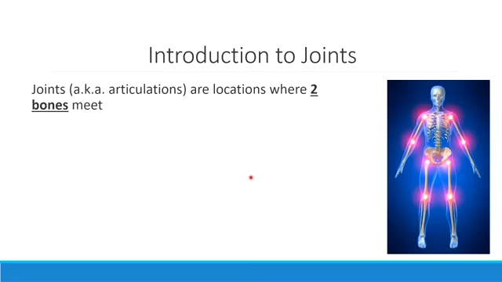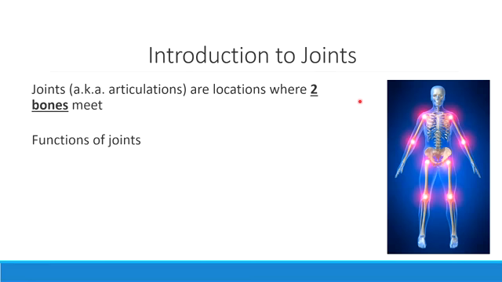So when we talk about joints in the body, all we mean is a place where two bones meet. So sometimes bones are going to meet in a place that moves a lot. You can see these highlighted joints here where there's a whole lot of movement. But we're also going to have some types of joints, some places where bones meet where there's not a lot of movement. So it's just a location where two things come together.